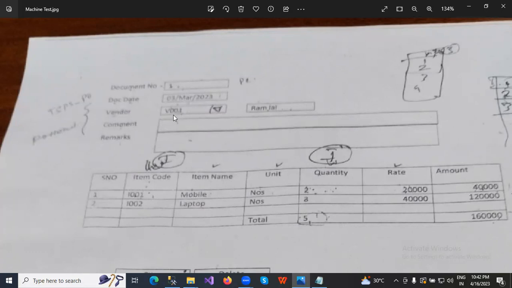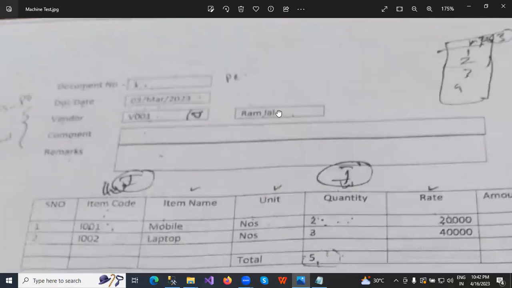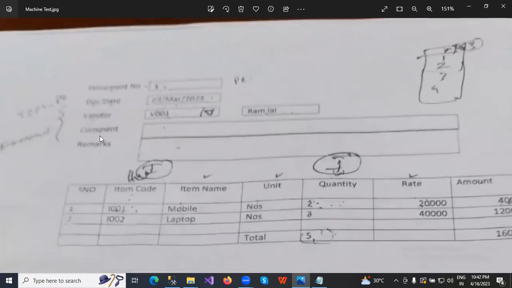Like selected V001, then the name that appears is Ram Lal, correct? And comment is a text box, text area, remark, this one. This is the first scenario.